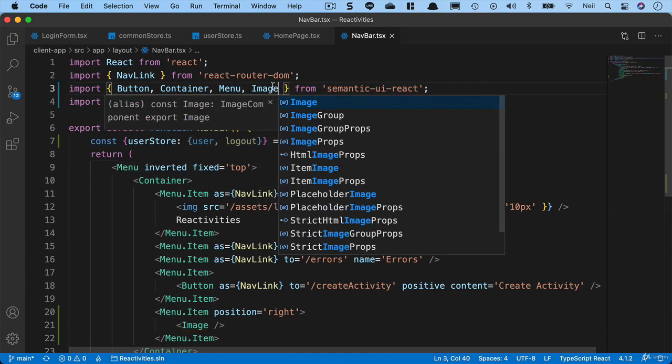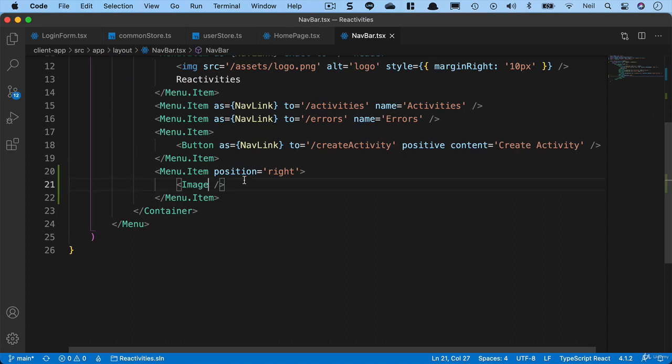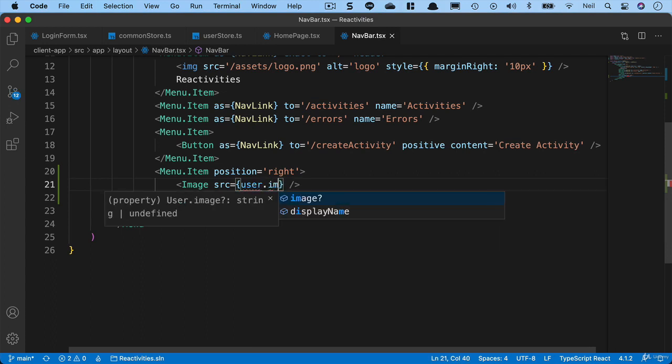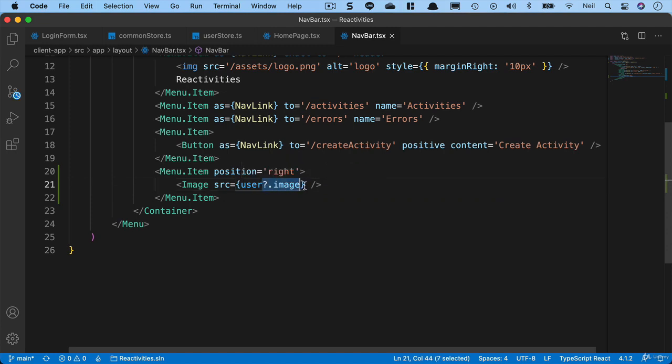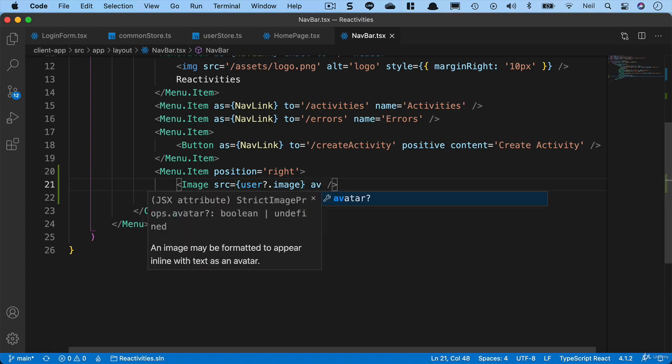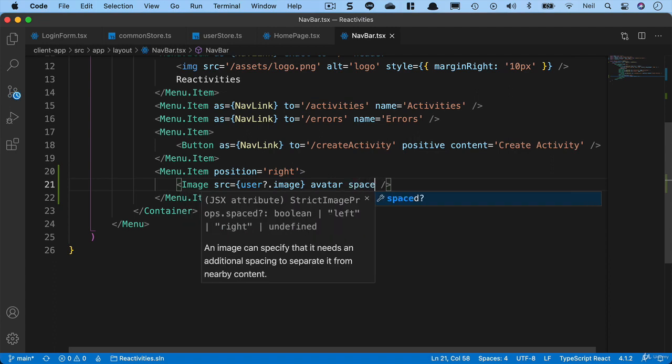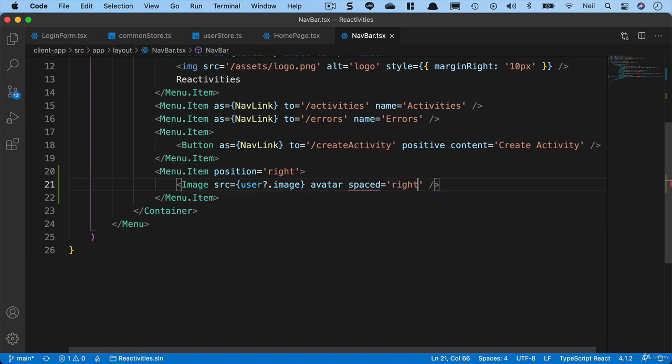We'll bring in Image from semantic-ui-react as well. And the image source we'll set to user.image. And VS Code has kindly put the optional chaining parameter there because the user object could be null based on the typings that we've given it. And we'll make this a type of avatar image, and we'll make it spaced equal to the right.